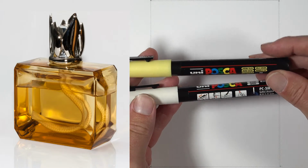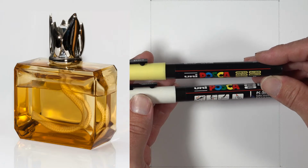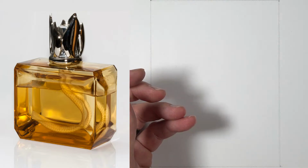One's white and one is a very light yellow. In fact, the official name of this yellow is Sunshine Yellow. Okay, but it's really just a light value of yellow. And I have a variety of different yellow oranges and yellows as far as the markers go, and a couple of grayscale markers too. And I've just got these isolated and pulled out.